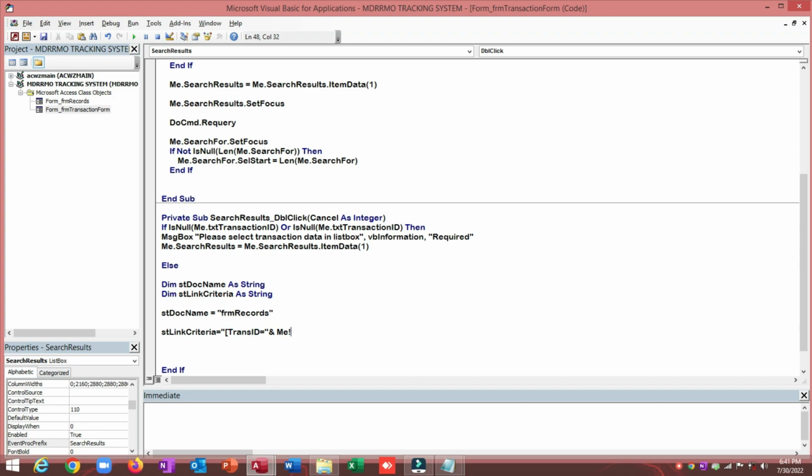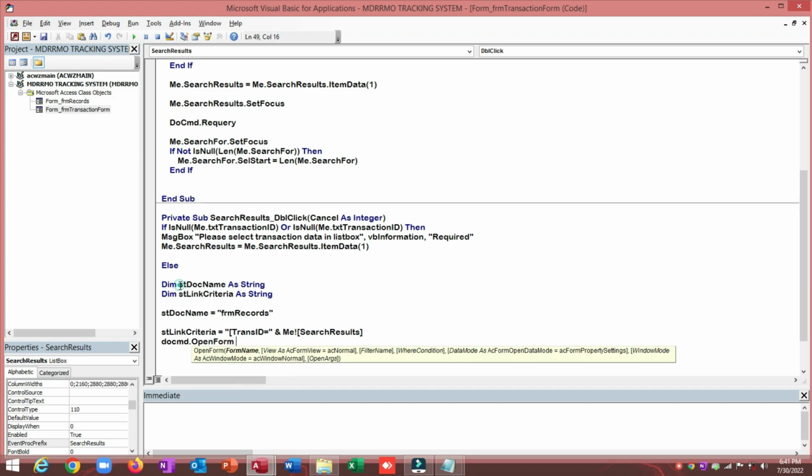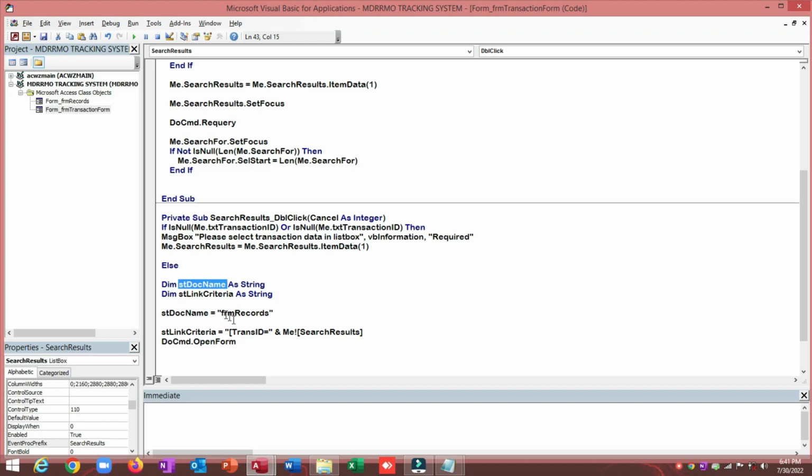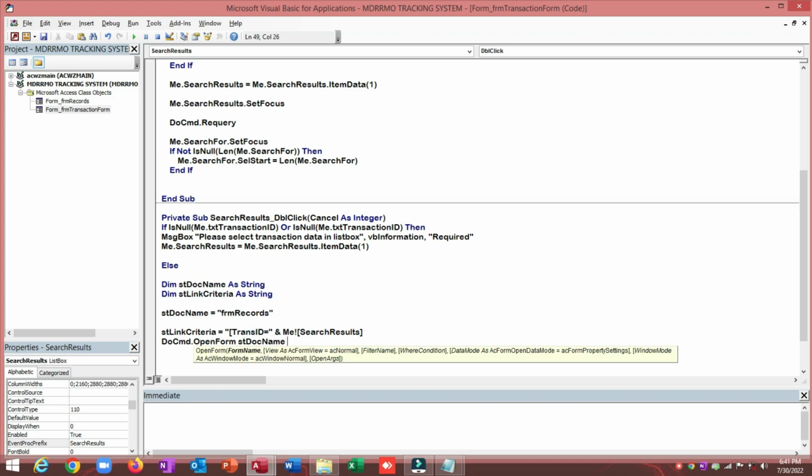Me, then open bracket, then search results. Then our action here is do cmd.openForm, then this one is the doc name, which is FRM records, then we link to our criteria, is the link criteria.